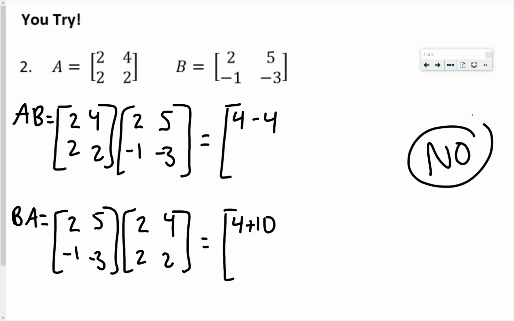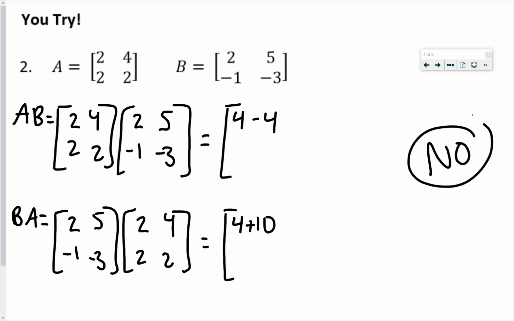You should already be done. I guess. Yes. Why is that all I had to do? How can I already say no? Oh, because it's not. The very first entry that any of you did, whether you did A, B, or BA, the very first number you get, nobody got a 1. Right? So right away, you know these are not inverses of each other.